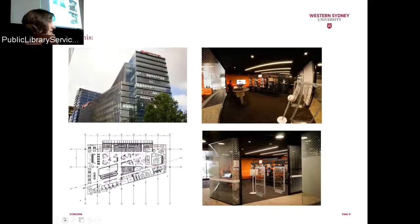So they're our partners. We actually work with them as a university to do student placements, they do internships, and there's a very strong connection with that corporate world to give our students a leg up into the employment area. But you might be able to see it, you might not, but they're in that plan at the bottom. That is level 1 at PSQ. Within that level, that little tiny space there, is that the one? Yeah, that's the one. That's the library. That's it. That whole space.